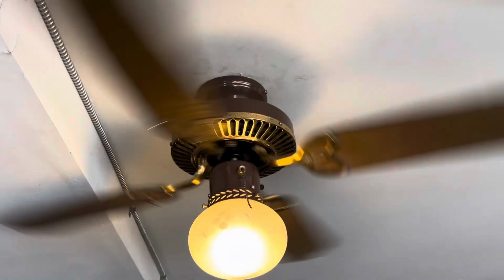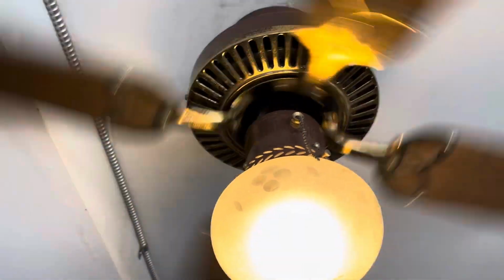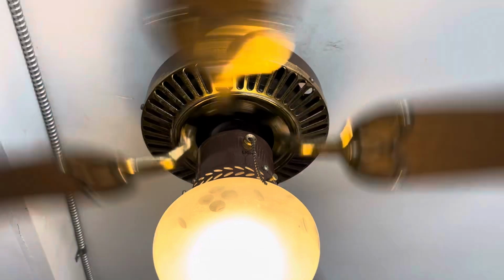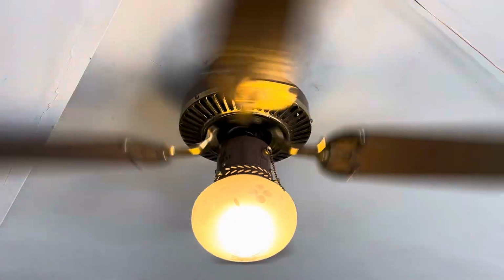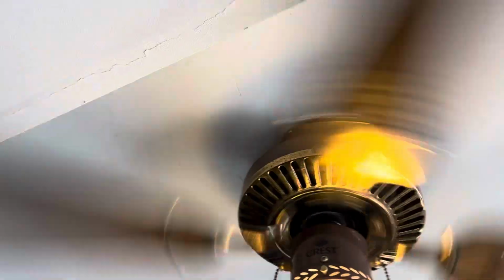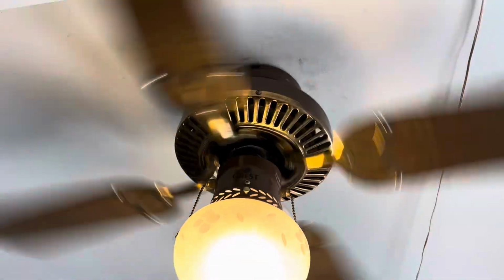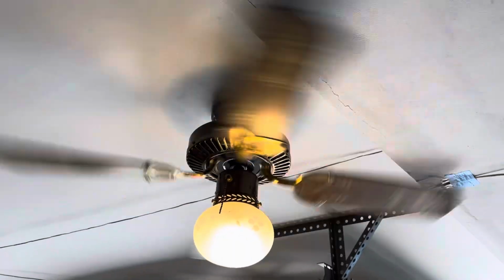Fan is wobble-free. Does have some bearing noise, but could be a lot worse for sure. And admittedly, airflow isn't half bad. Of course, not as good as a stack motor fan, but for a fan of its size, it's doing pretty good.